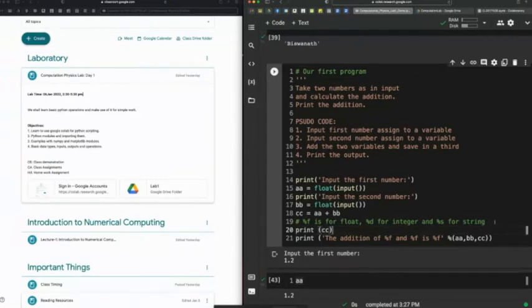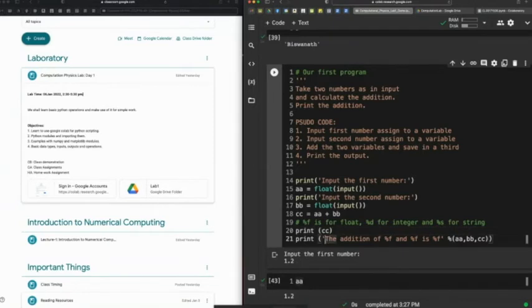That is fine. Yes, sir, that's what I'm asking, as we have already converted it using that float command, so we can print it directly. Right. So you can just write this, but you see that you are writing a little bit good looking program, right? Which will tell you what the program is doing.